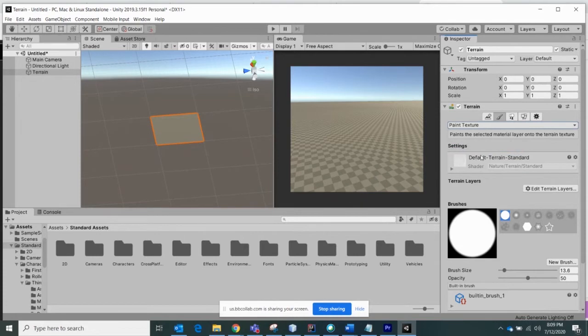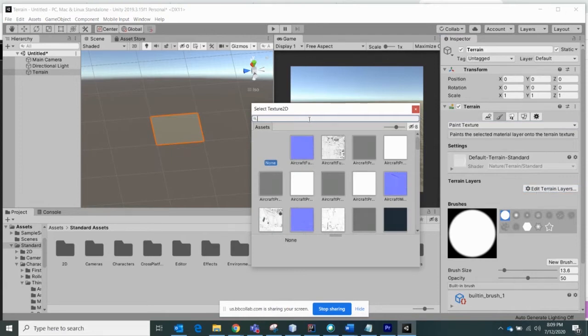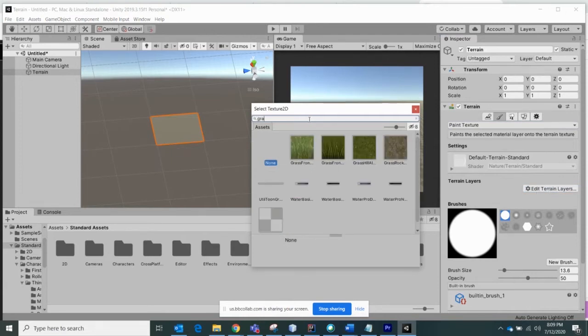So what I want to do here is go to Edit, Create Layer, and we're going to find the one that is a grass type texture. It's a 2D texture.